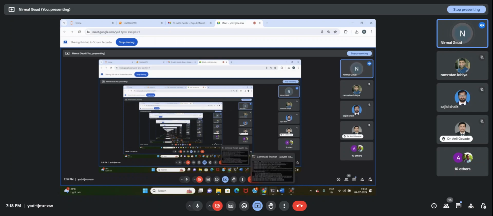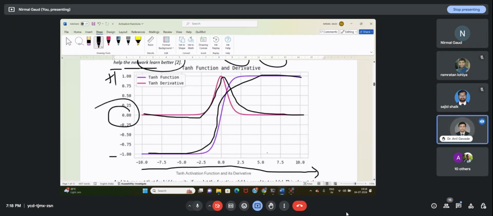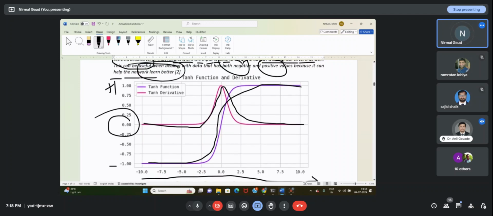Okay, yes, Anil sir, ask the question. Sir, is the tangent derivative required, sir? Yes. Tanh derivative is required, sir, because when we are doing the optimization there we have to perform this task. Okay, during the optimization we will do.